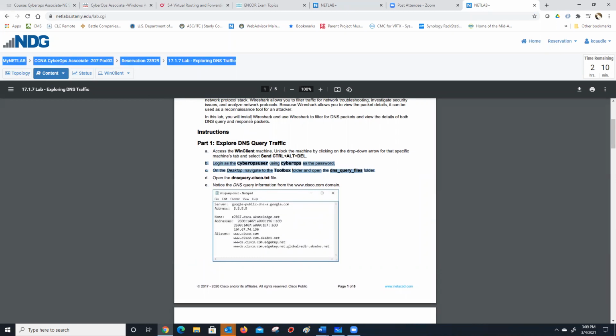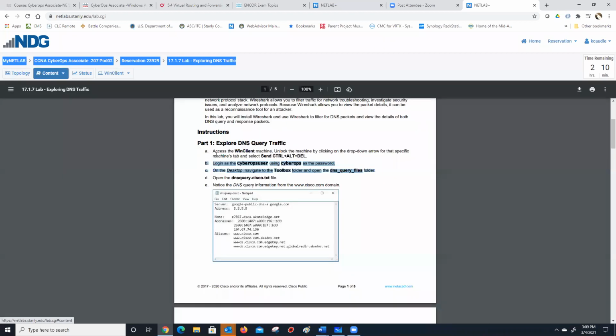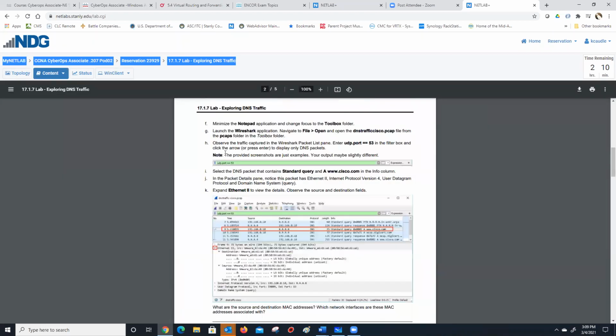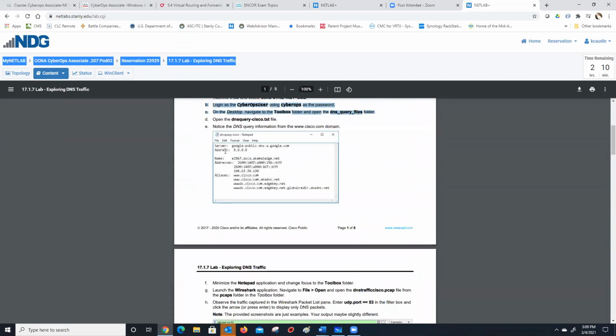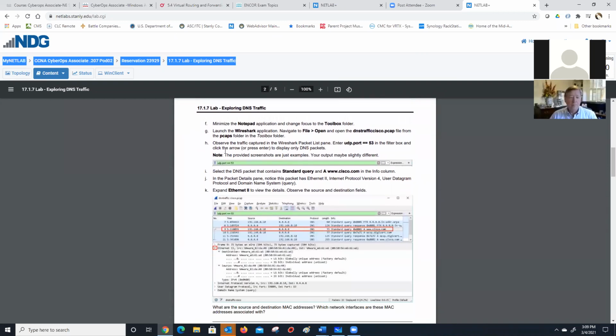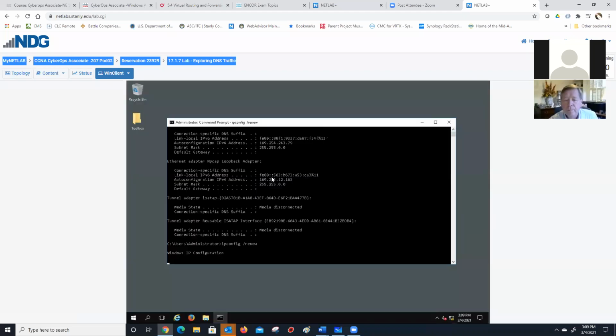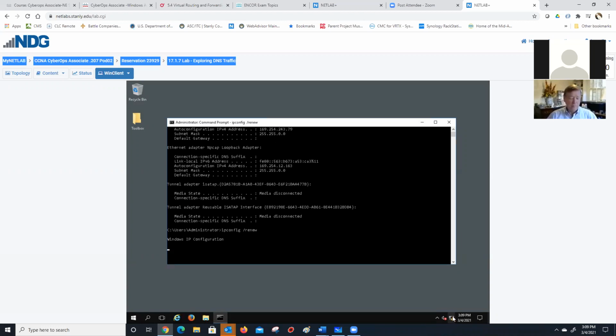I'm on pod 2, but I believe this is happening on all the pods. So if it does not work right now, I'll explore it and try to figure out what I can do to fix it. I know I'm running the most recent versions. But yeah, you should be getting a 192.168.0.10 IP address, and obviously DHCP is not working. So I'll explore this and try to figure out why this particular one is not working.